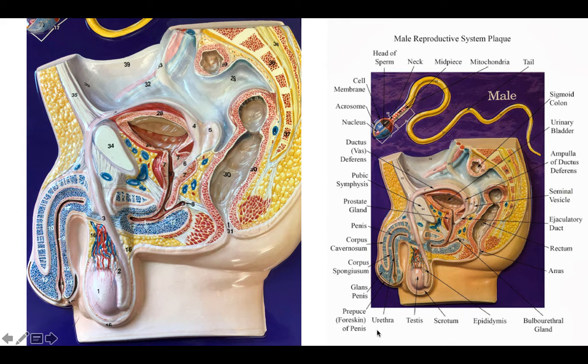and you can see the scrotum here a little bit better. So it's going to be this external sac right here that's going to keep the testes away from the body and, again, several degrees cooler than our internal body temperature. And this is, again, necessary for ideal sperm cell production.